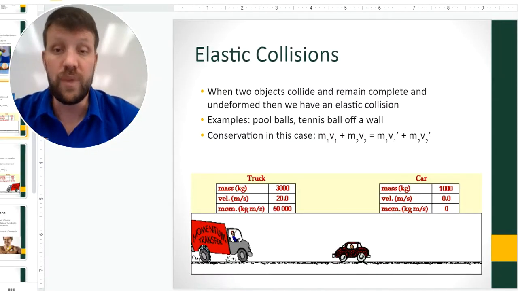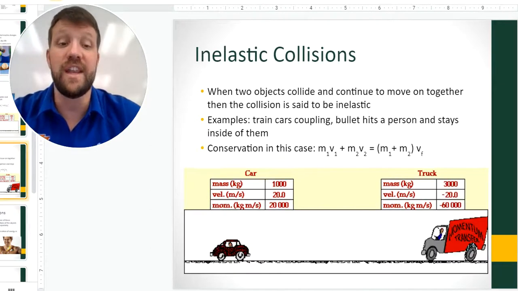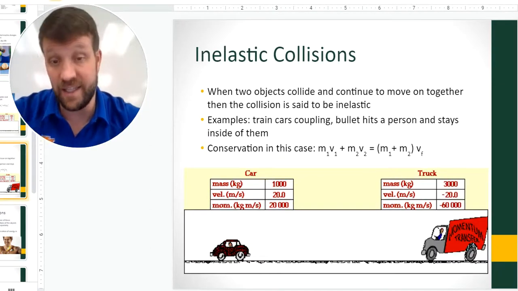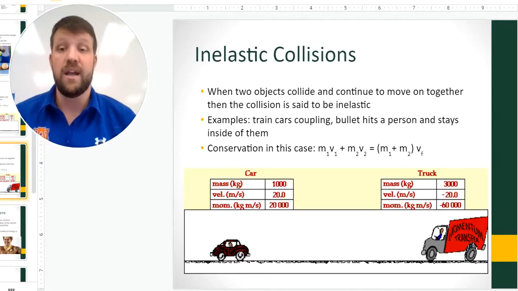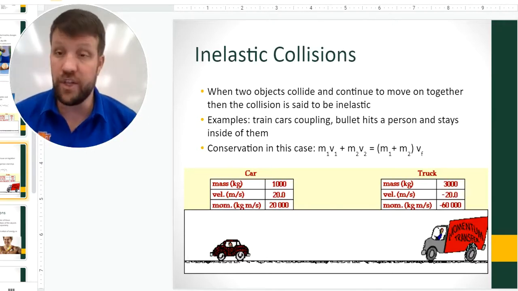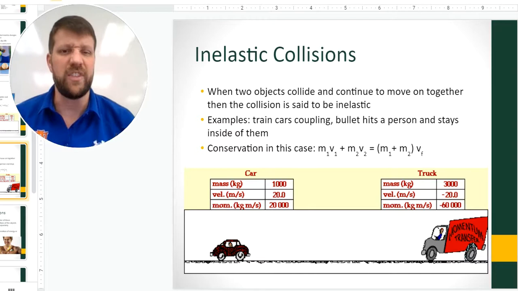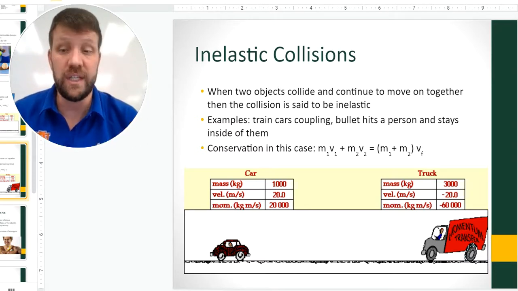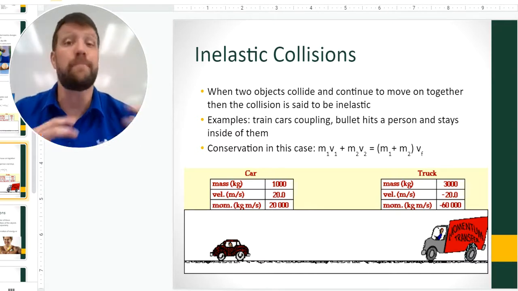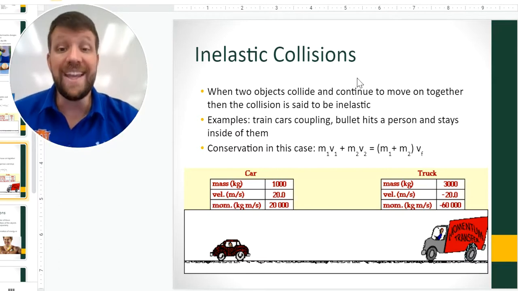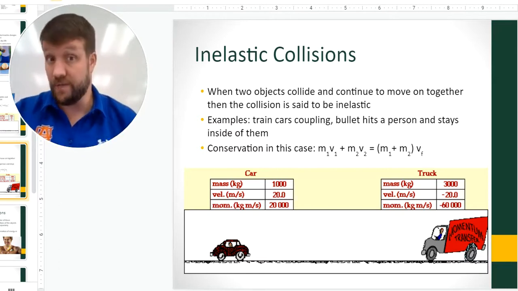Okay. So jumping back over here, we're going to look at the next example here. These are inelastic collisions. So we have elastic. Things are perfectly elastic. They bounce off each other perfectly. Okay, that's the best way to think about this. You think of things as elastic as bouncing. An elastic collision has two objects that perfectly bounce off each other. An inelastic collision is the opposite of that.